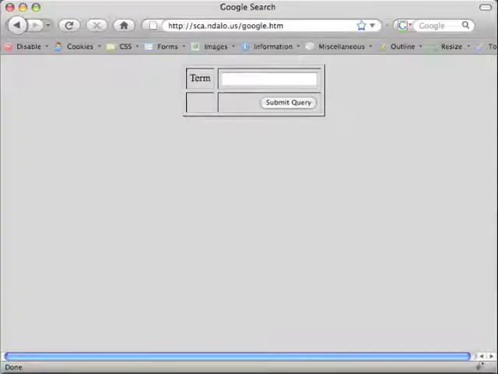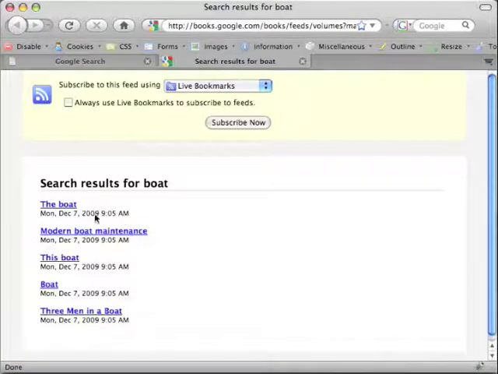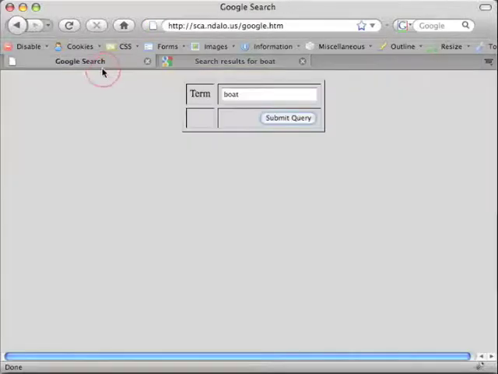Yesterday's project left us with what you see in front of you, a simple Google search box that allows us to search for something on the Google book list. So what we want to do today is start working towards dropping these books into a carousel.